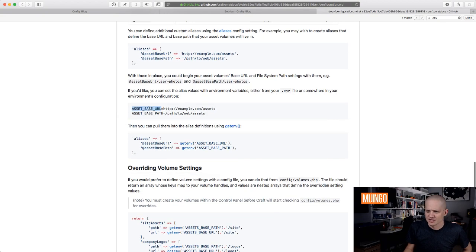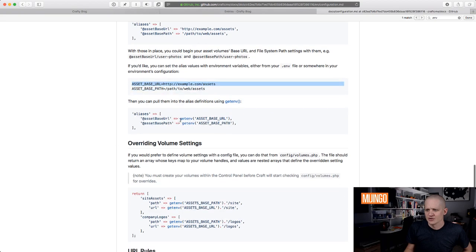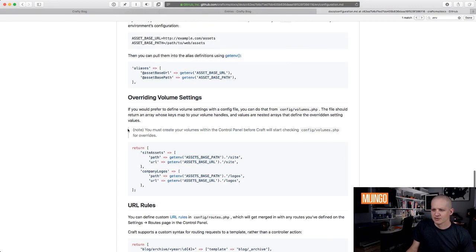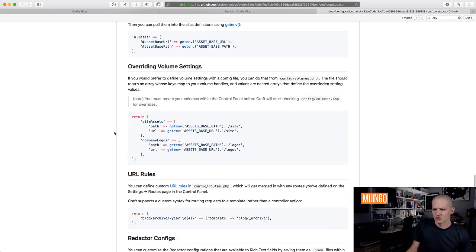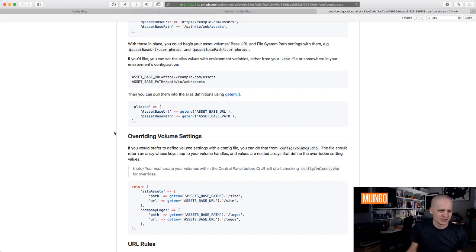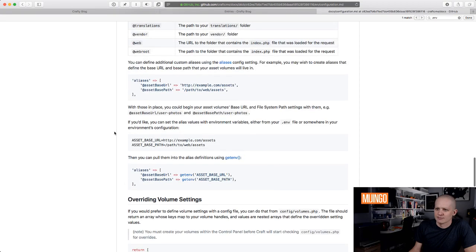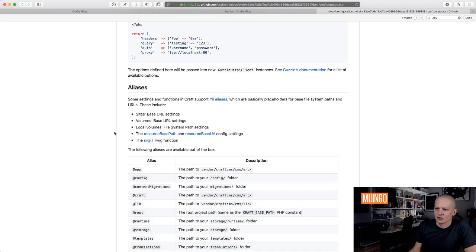Yeah, so here you can set the, well, this is using a base URL as an example here, which you're just asking about. But you can set that. And then as you can see here, you can use getenv ASSET_BASE_URL, or it could be anything, and you set it here. But it'd probably be more helpful if I did something a little bit more official on that. But there is a way of using the base URL or the environment vars in Craft. You just have to set them a little bit differently.